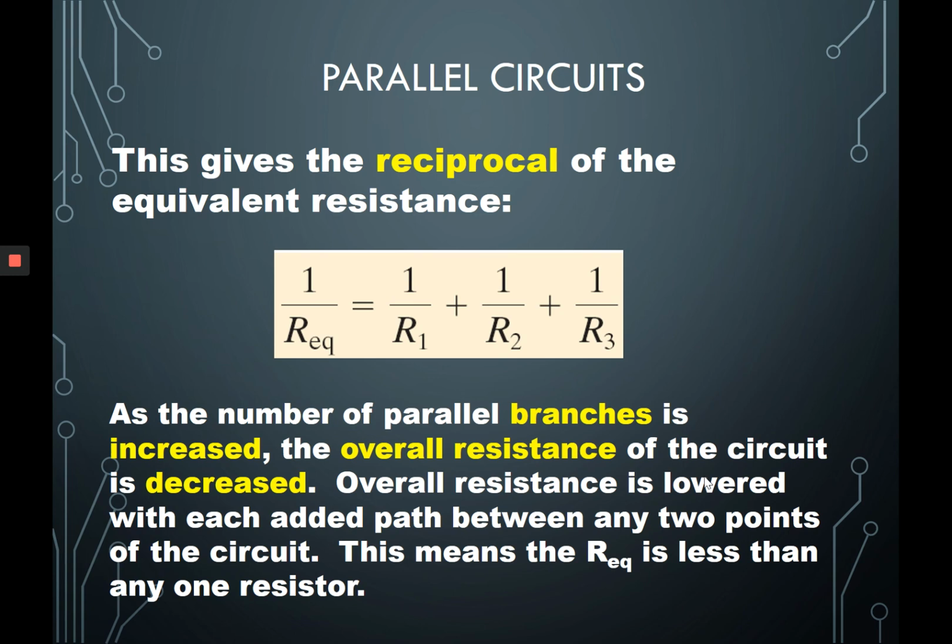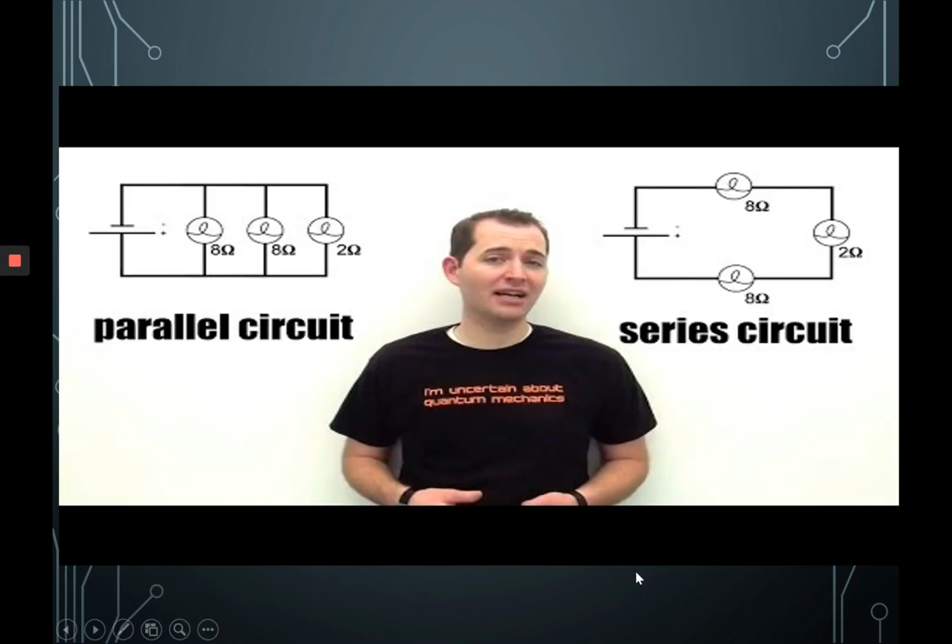And honestly, this is how I like to wire my stereo, okay? I wire my stereo in parallel because then the more things I put into it, the less overall resistance I'm going to have. And that means the more current that I have when it's attached to my battery.